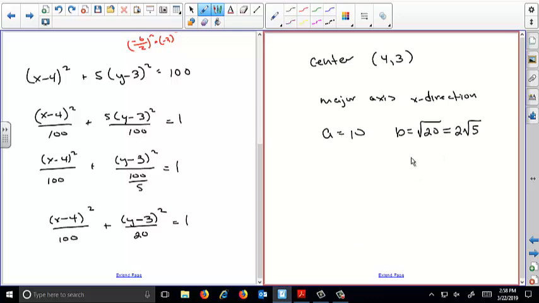because we need that as a decimal anyway, so you can take the square root of 20 pretty easily in your calculator. So you take the square root of 20, which is 4.47. And c squared is equal to a squared minus b squared. So that's 80. So c is equal to the square root of 80, which again we can do. So the square root of 80 is 8.94.